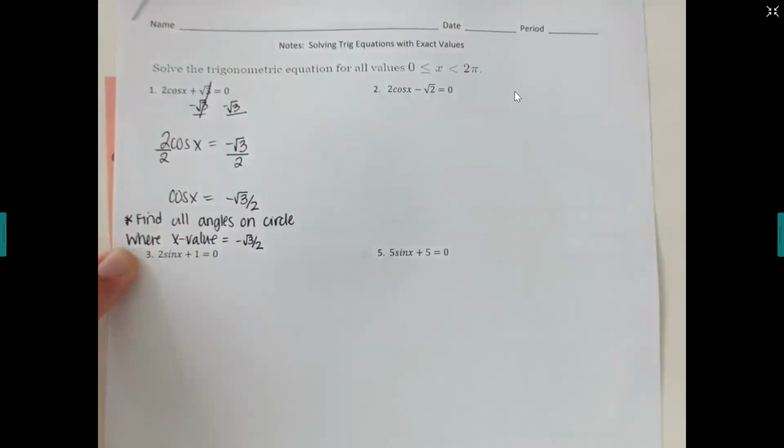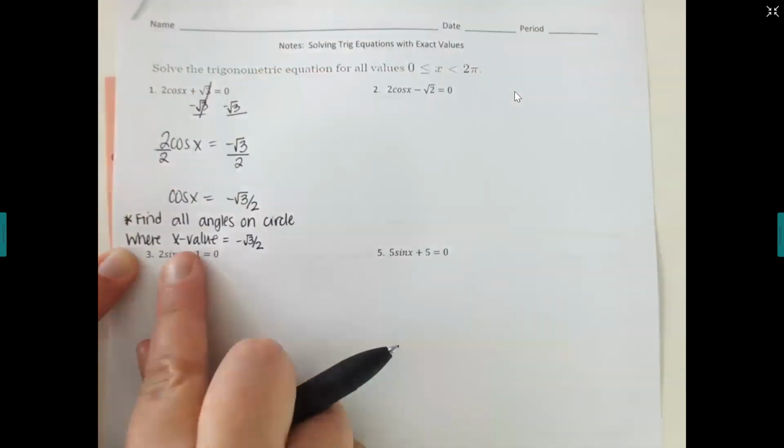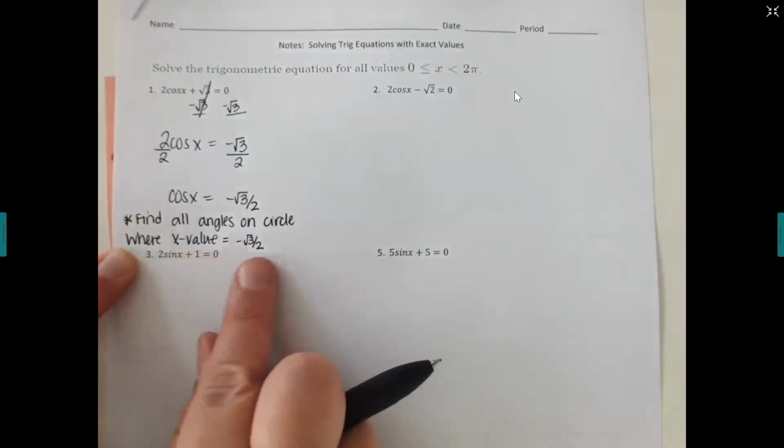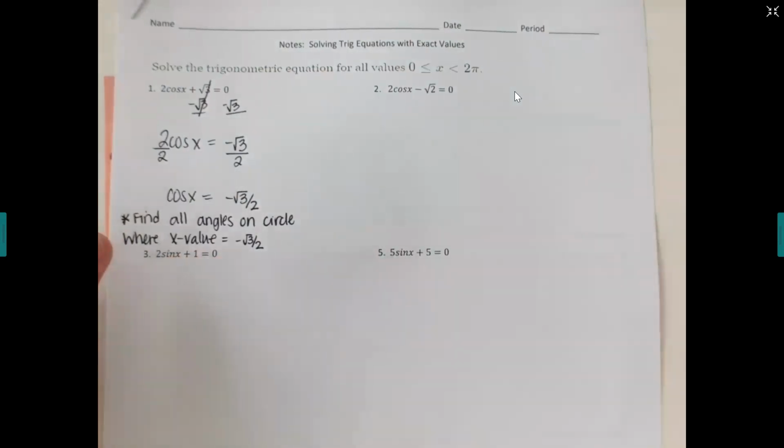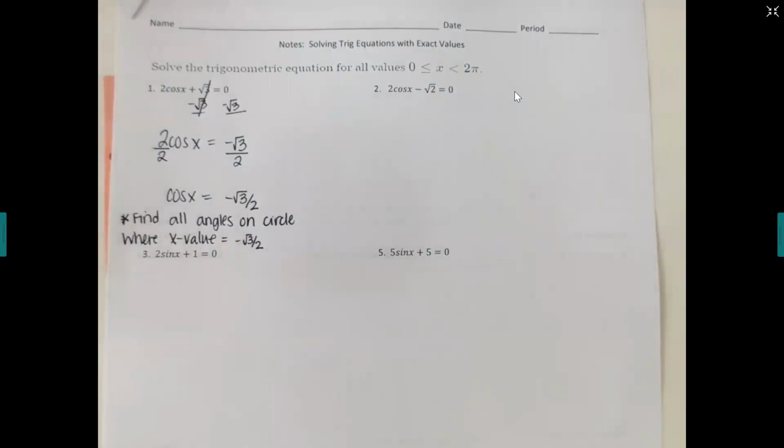Now, why am I saying the x value has to equal? Because it's a cosine question. So I'm gonna put my circle up here in a second. Once you have that written down, if I'm looking for an x value to equal a negative number, which half of the circle should I focus on? Here are your choices. For a negative x value, should I look at the right half, the left half, the top half, or the bottom half? Where would negative x values be found?